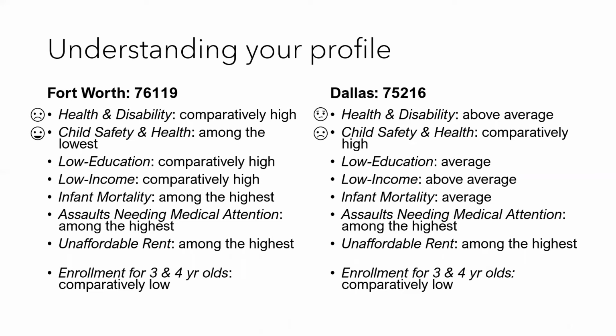So for example, within Fort Worth and within Dallas, Fort Worth in particular, across all zip codes in Fort Worth, have comparatively high and very high rankings on their health and disability factor. Whereas in Dallas, it's above average, but it's not really high like we see with the need for intense resources.